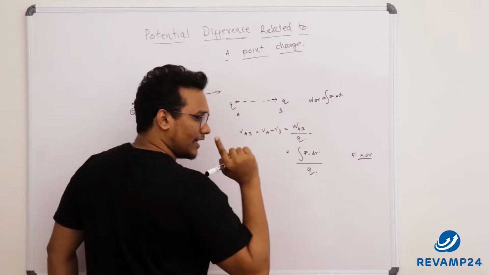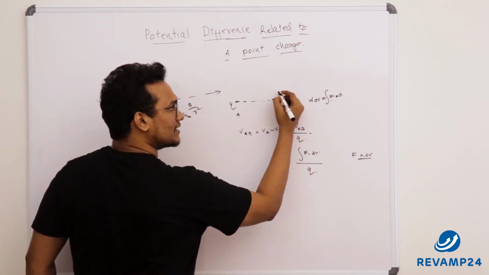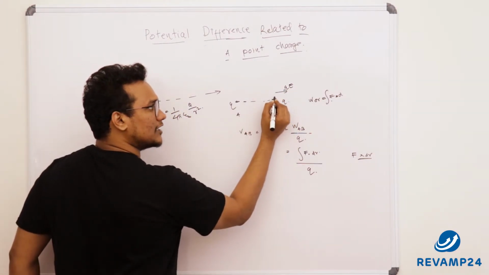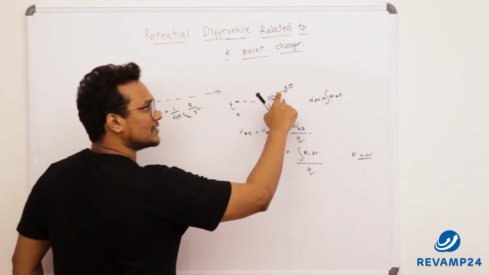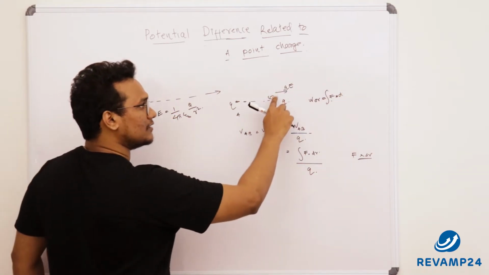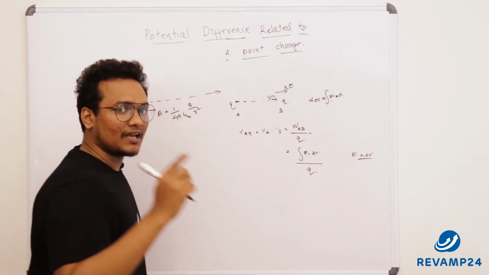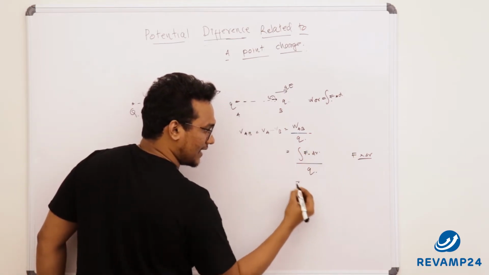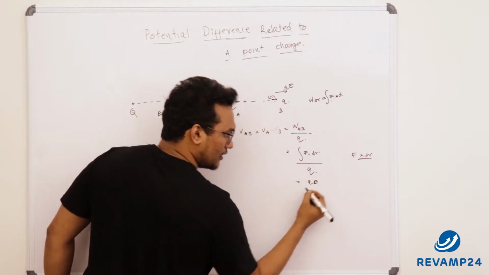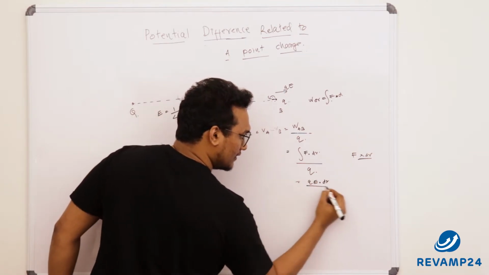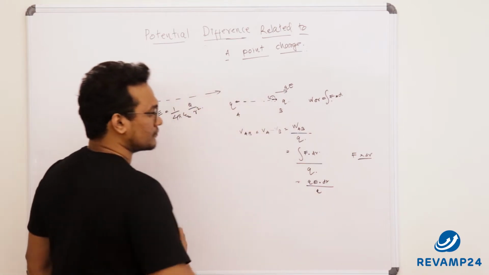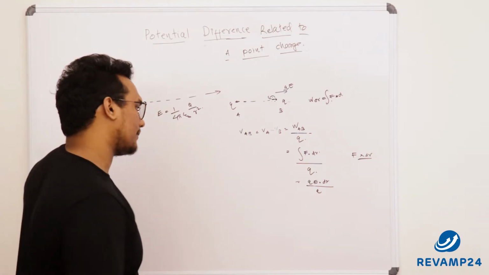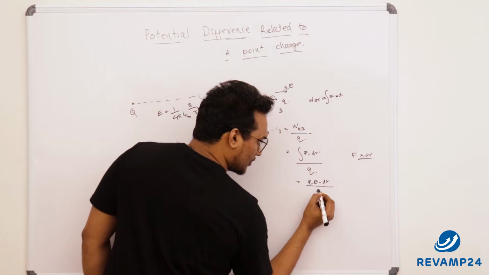Now, what is F? F is nothing but force, here in this case that is QE. And we know one thing: we are taking the displacement in the leftward direction, but the force is rightwards, which means the angle between the displacement and the force is 180 degrees. So I can simplify this as QE dot dr divided by Q. Now this E is nothing but the electric field due to the charge Q. Okay. Now anyway, Q and Q will cancel.